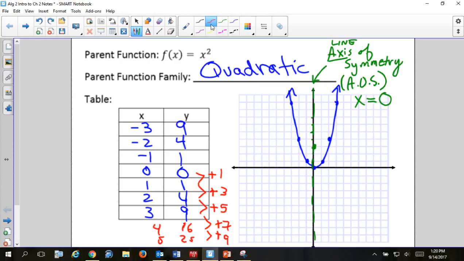The next thing that is important is this turning point on the graph, the point where the graph goes from decreasing to increasing. Or if there's a reflection, it'll go from increasing to decreasing. It's the turning point. It has a special name. Anybody know it already? The vertex. That is correct. That is the vertex. And for this particular graph, where is our vertex located? It's an ordered pair. Where is it? 0, 0. That's for this graph.